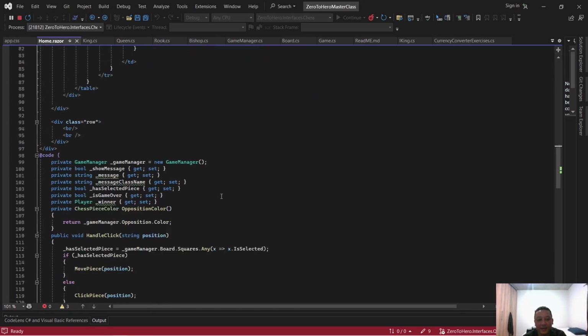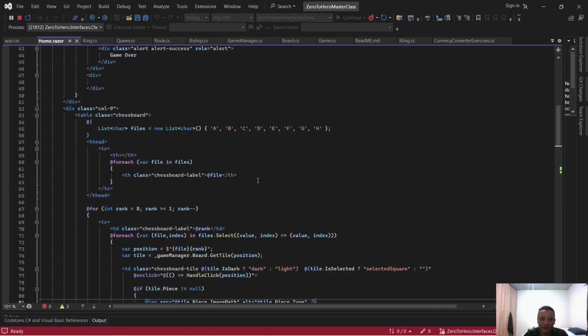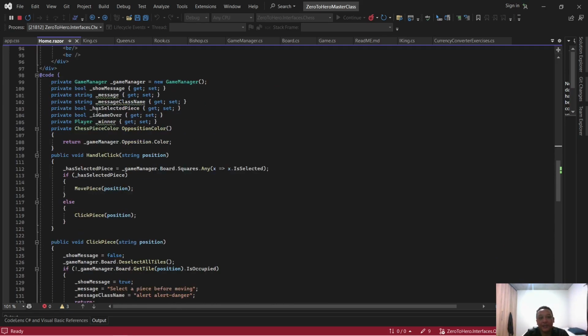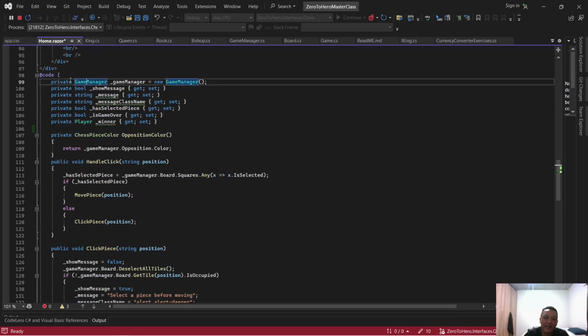So yeah, that's at a high level how the template itself looks for what we're using. We're using Blazor for the specific application. In here we have a bunch of different items, like the game manager. The game manager is what manages the entire game, and it exposes the functionality that's internal to the game itself.